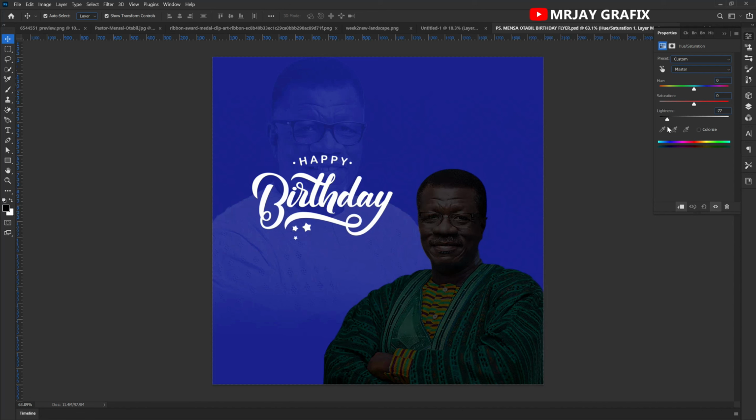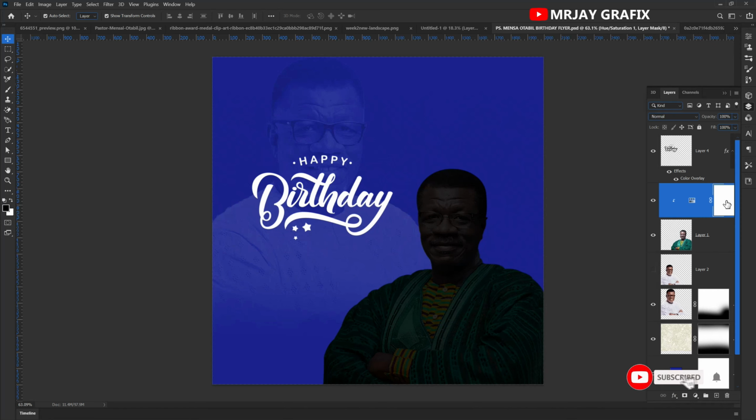So just create a saturation right here. Okay, now once this is done, I'm going to select the layer mask right here. Okay, select this layer mask, go for your brush, and then just click on the B and start.